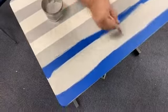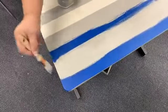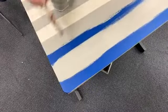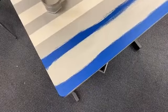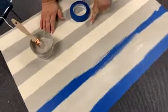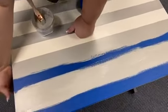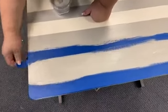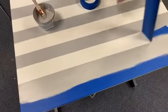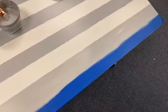But I have found that for my first of the darker color, you know, my gray, and over there was robin's egg I used, for my first, I do two coats so I get a little bit fuller coverage. After that, I only use one coat because I don't really care about the fuller coverage because it kind of turns out rustic. So we have cotton, and then we have striped with driftwood, half cotton, because we wanted a lighter color there. Probably should not take the tape off yet, but I'm going to. If we mess up this side, it'll be because I rushed. It'll only mess it up if you put the tape over that wet spot.